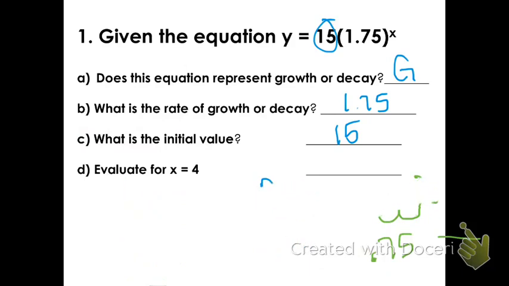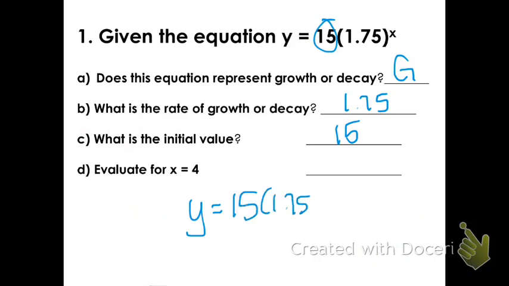We're going to plug in 4 for x and do it how we've been doing earlier this semester, basically. All right, so y is equal to 15, 1.75 to the 4th power. So in your calculators, guys, do 1.75 to the 4th power. Okay. Stay at 4. And I got 9.378. And you can go ahead and round it to 9.379, okay?